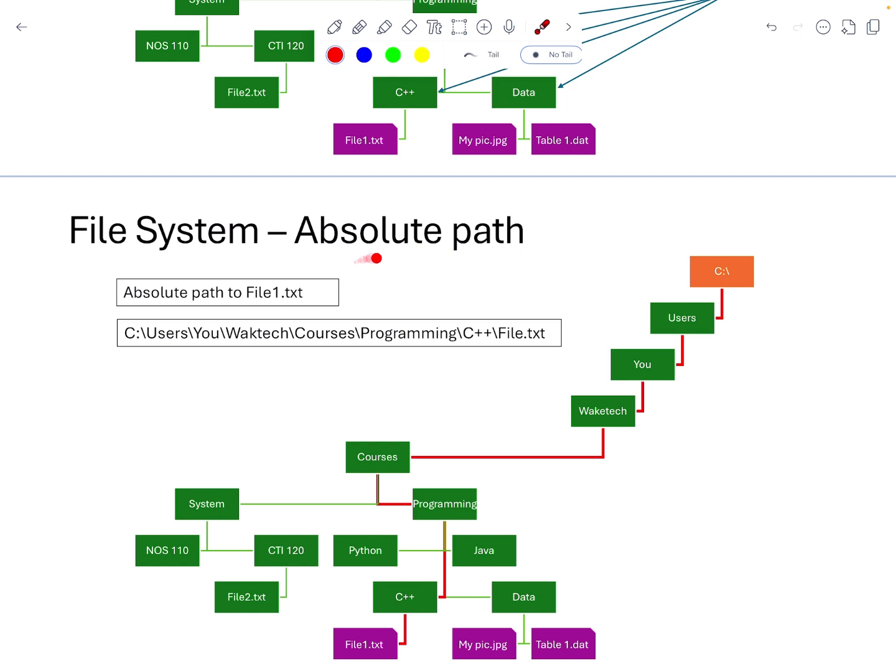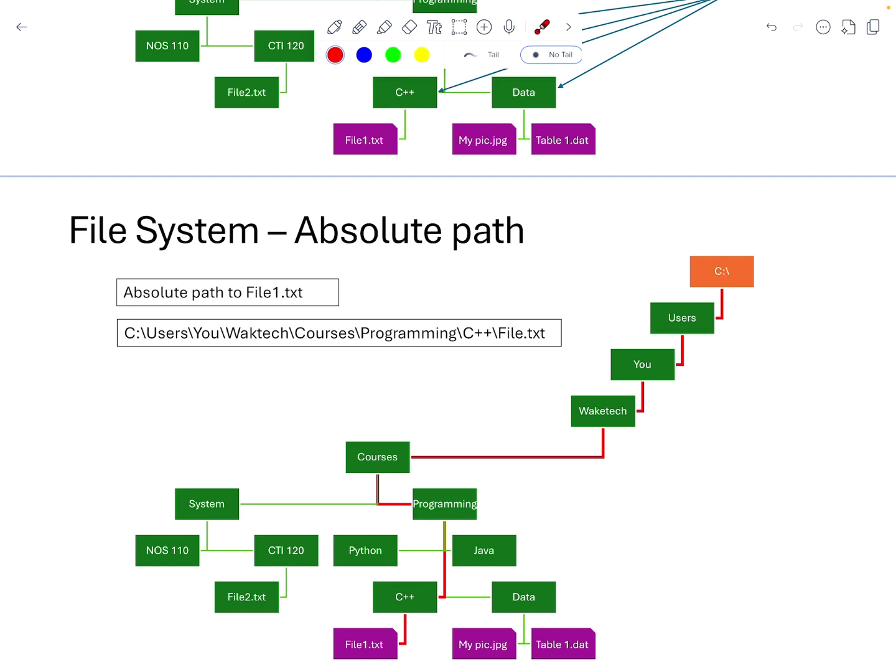Okay, let's look at the example here. I want to build an absolute path to the file1.txt resource. So file1.txt is here, and an absolute path always starts from your root directory, right? So in Windows, for our root, we will have multiple drives. Assume that we are talking about the C drive. So the root is the C drive here.